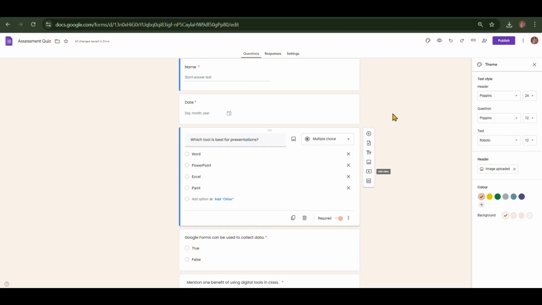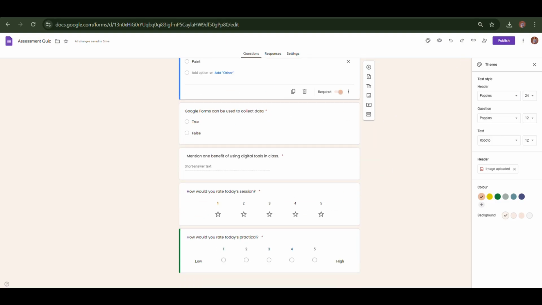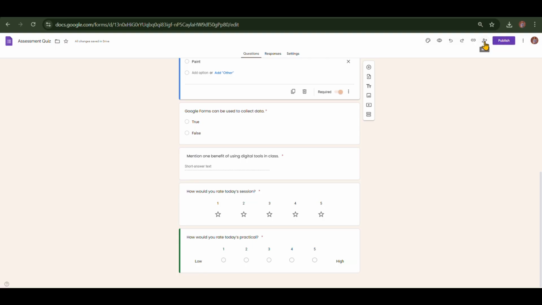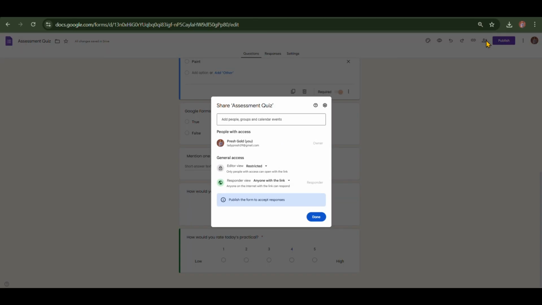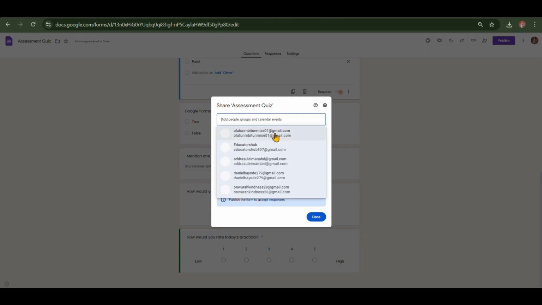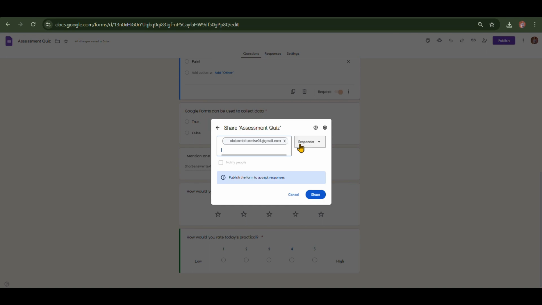Okay, so once you are done with your question type and we've done the preview and you like what you see, you go over here and click on publish. If it's a form that you want more than one person to have access to, you can click on this point that has a human and plus sign, that has this share option. For now I am the only one that has access. So for you creating the form, you are the owner. You can add an email of someone and make the person an editor or a responder.